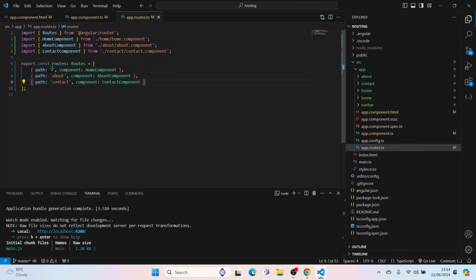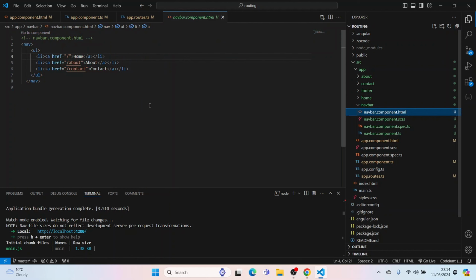Now, as I said, this does not have any route, which means that the home component will be shown to us as soon as the page loads. That is the original page. The about component will show us if the about button is pressed, and the contact component will show us when the contact is pressed. Don't be confused. The about and contact are, if you go into the navbar right here, those things right here. Not the buttons. They don't matter at all.